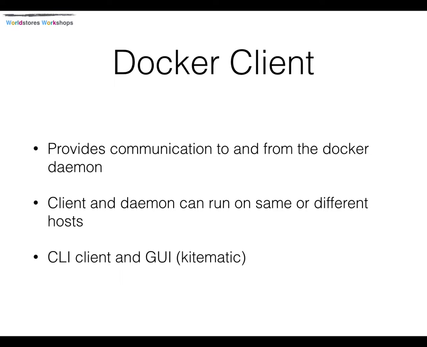You've got the Docker client, which allows communication to go from yourself to the Docker daemon. And the nice thing is that the client and daemon can run on completely different hosts. This is something we'll see in the advanced workshop, and it's something which Paul and I have been using with DigitalOcean. It's very cool. The client, as mentioned, can be a CLI client or a GUI, which is Kitematic. I'm not going to show you anything to do with Kitematic today.